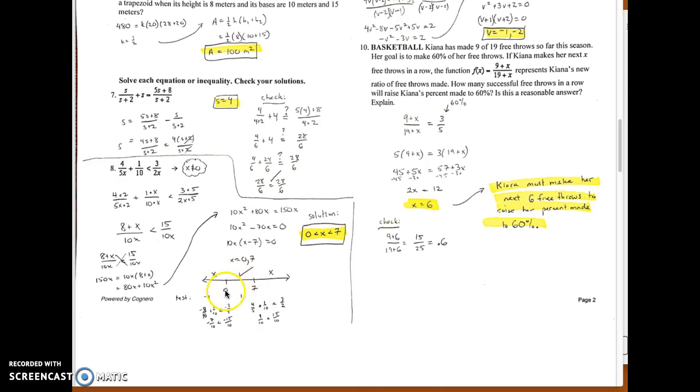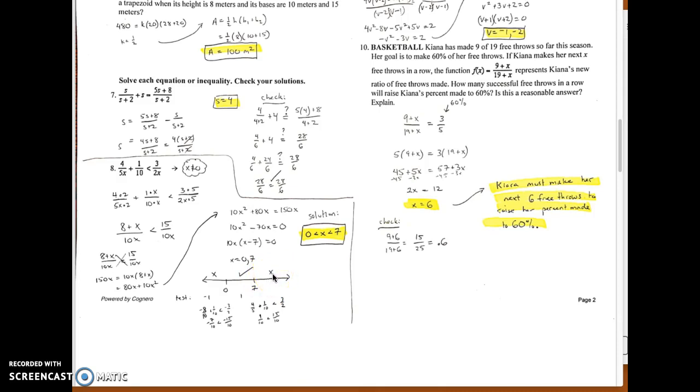Either you're going to have, between these 2 points, if there's a check mark in here, then both sides are not going to be true. And if there's an X in here, then both sides will be true. So as soon as I knew the check mark was in here, I knew both sides were not going to be true. So I didn't bother checking this side, I just knew it.